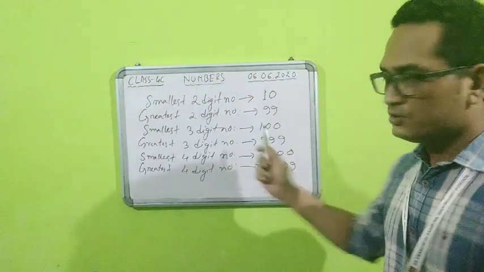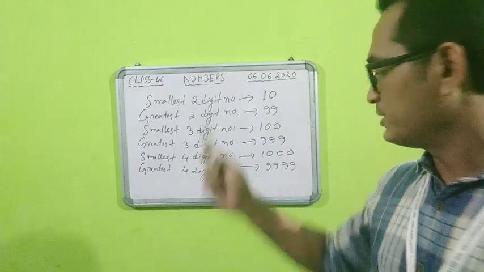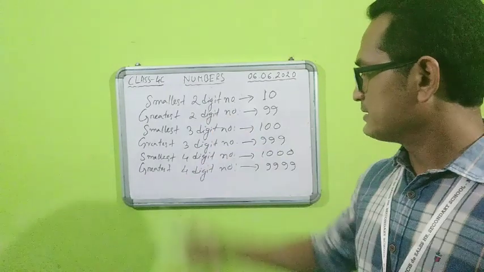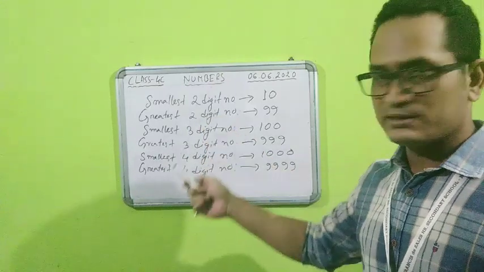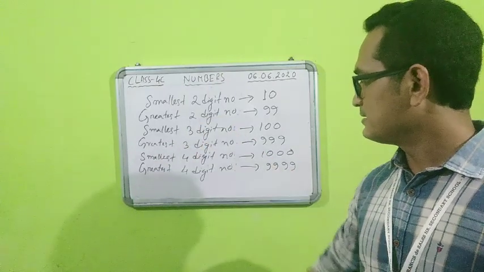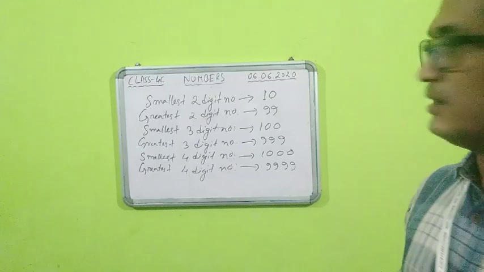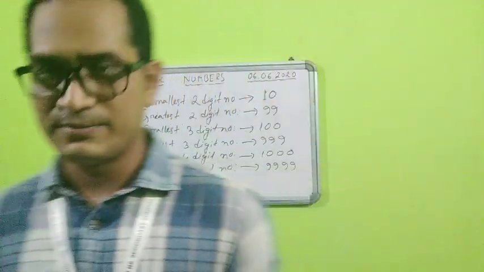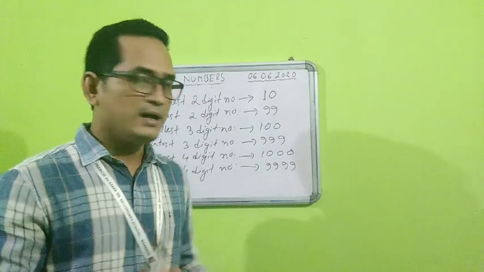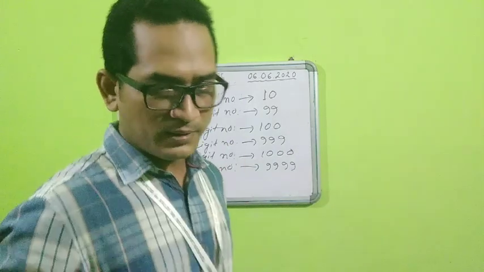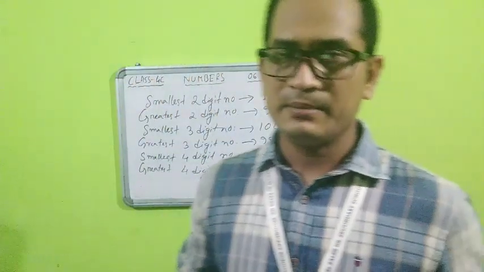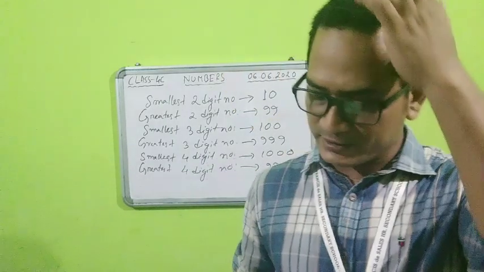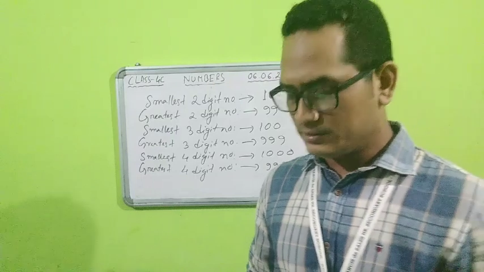So students, please pause the video and note it down in your copy: the smallest and greatest 2-digit numbers, the smallest and greatest 3-digit numbers, and the smallest and greatest 4-digit numbers. This is very important. Fine. So you have to remember this. Actually, if you have gone through the previous year topics properly, you might already have known these particular things, so we already know them from last year.